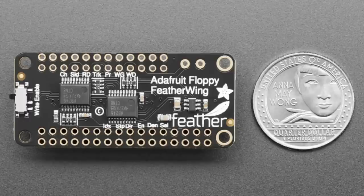So they all go to individual pins on the Floppy FeatherWing, and then are level shifted into the Feather. The thing about the Feather is data that comes from the floppy streams out very, very quickly, and you can't really just use any chip you want.